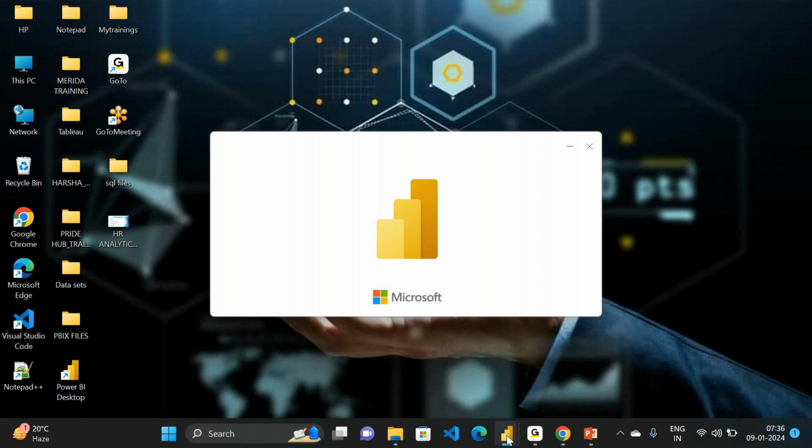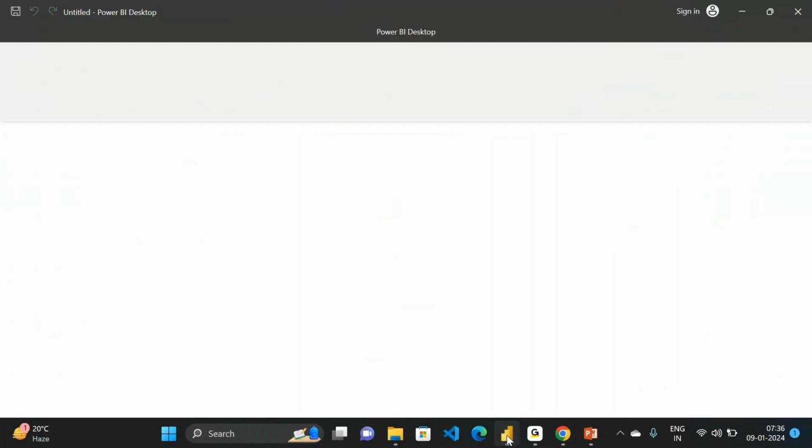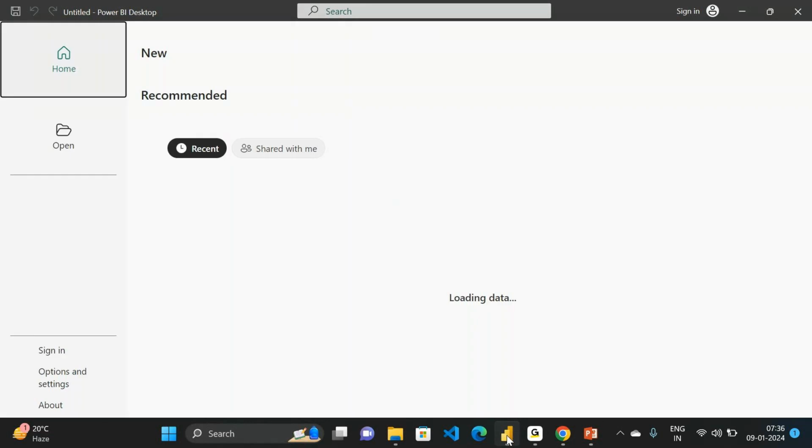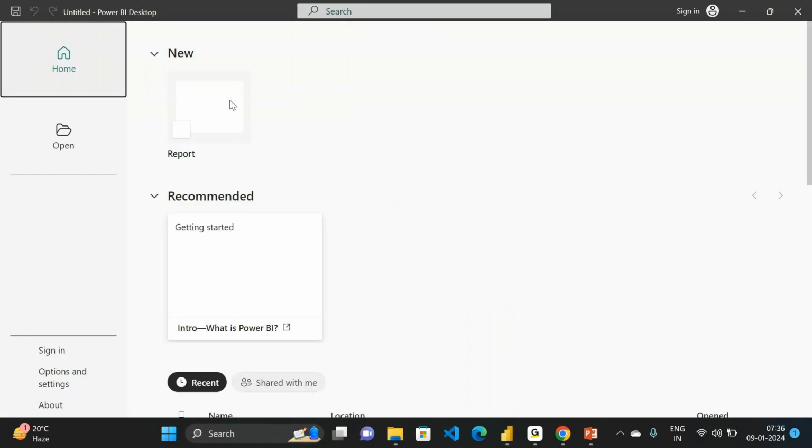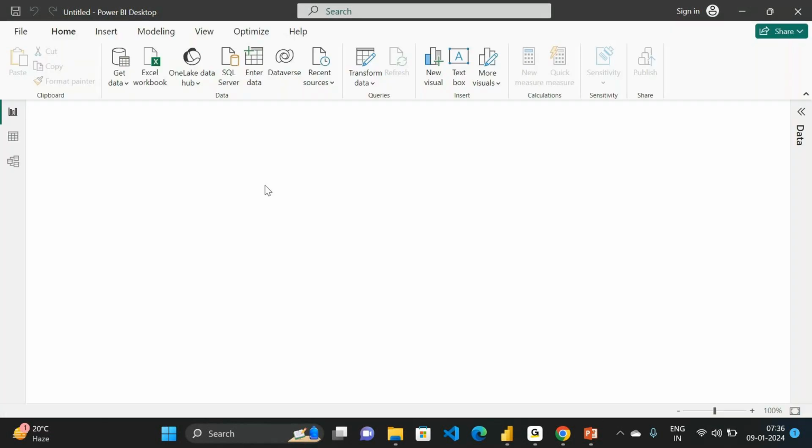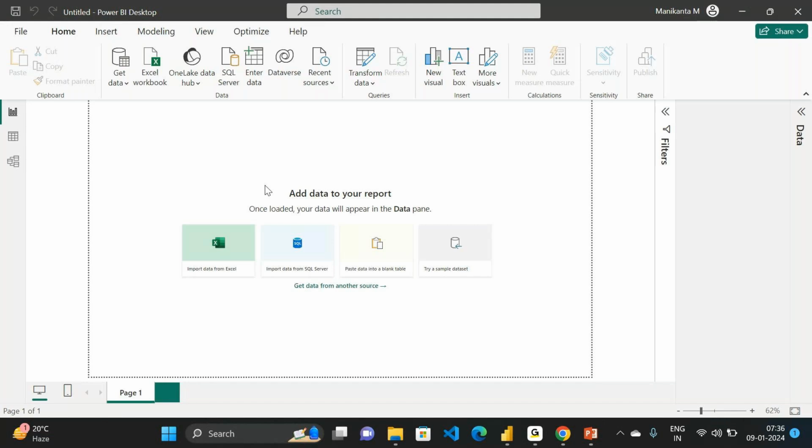I'm going to open my Power BI Desktop. Please wait for 2 seconds. See, this is exactly my Power BI Desktop, where I can create reports and visualizations.